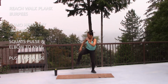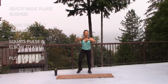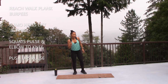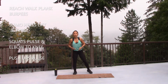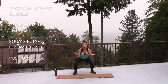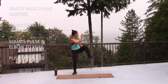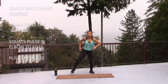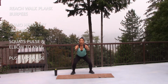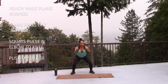First set. Do the first set. You're welcome to repeat, exact same. Take a little faster for cardiovascular fitness, like this. You're welcome. Or pulse. Let's bring your arms up. You can pick and choose.